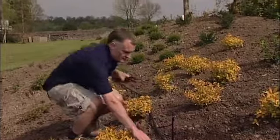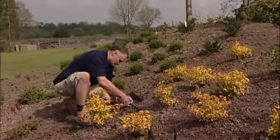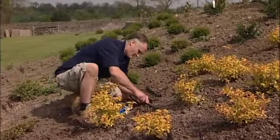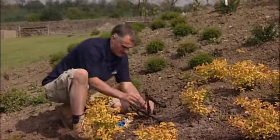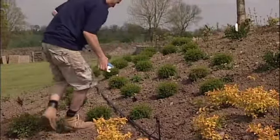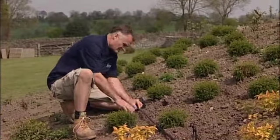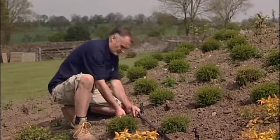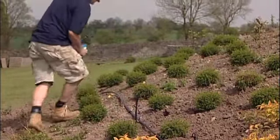We'll put three or four of these along the length of the pipe, just being careful as we go not to squash any of the plants behind us, working away very simply. Now the sun's warm, pushing the pipe fittings into the pipe is a lot easier because it's getting a little bit softer and a little bit more supple, so it's going in a lot easier. Now once we've done this, this is going to give us a great coverage — accurate, good coverage. And once we've turned it on, it'll look fantastic.